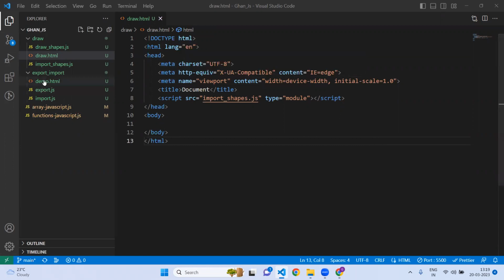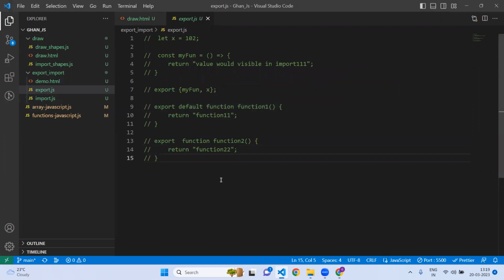For example, if there is one JS file, and from that JS file you want to export some variables, some functions, some classes, whatever is there, that can be exported from one file and also imported in any other file.